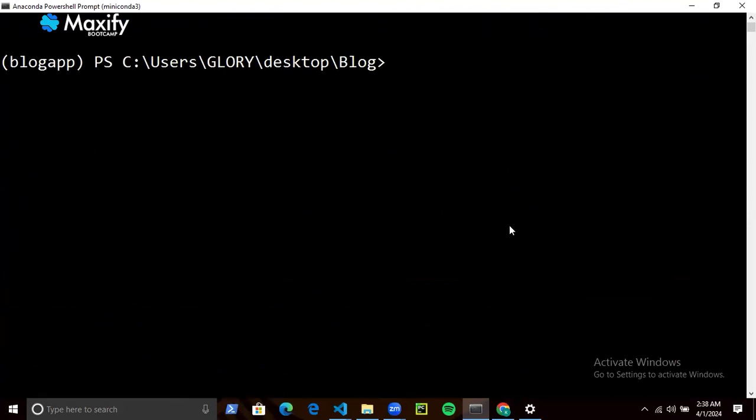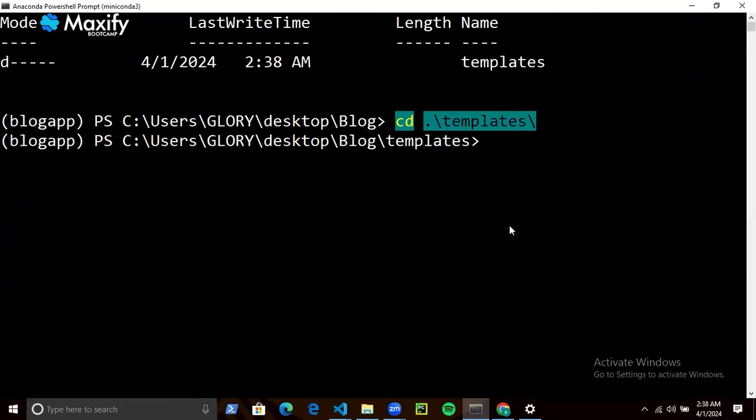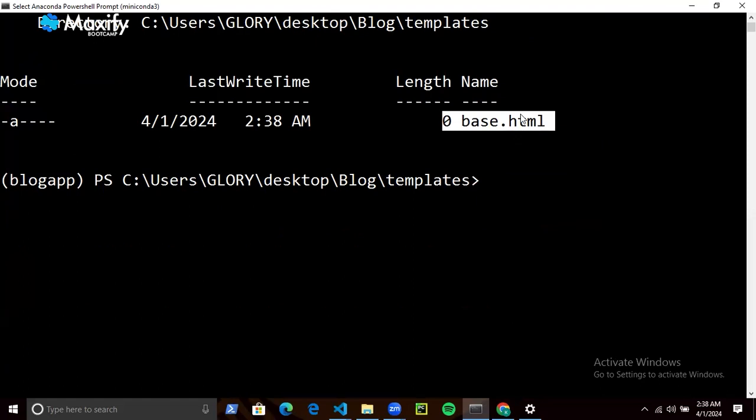So it's created. I'm going to go into the templates directory to create the base.html file. This file is like the parent HTML file that is extended in the child HTML files. Now I'm going to create another directory called blog.